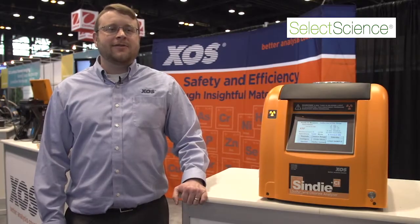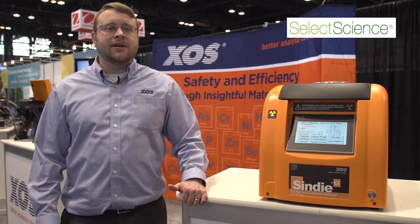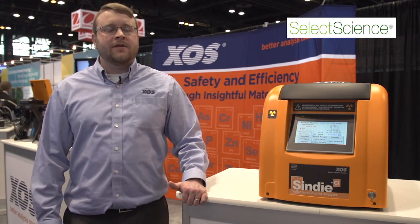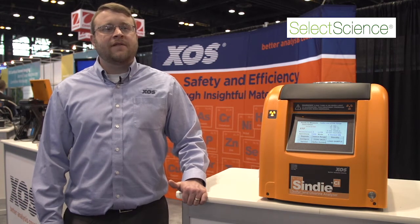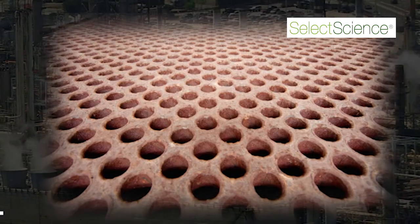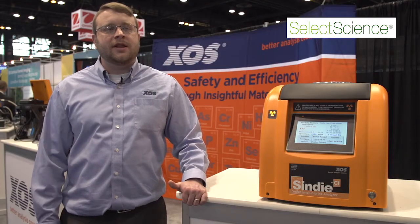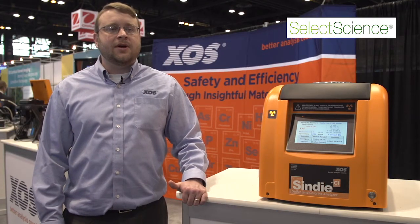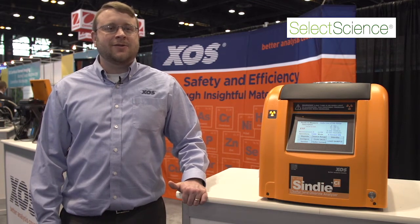Total chlorine in crude oil measurement is very important at a refinery. As chlorine in the form of salt comes into a refinery in the crude oil, the first process is to send it to a desalter that removes those salts and chlorides. If any gets through the desalter and into the refining processes, it can create hydrochloric acid, which creates corrosion in the refinery. This is a big problem that can cause multi-billion dollars of damage per year in the industry, stop processes, create maintenance situations, and even cause safety issues at the refinery.